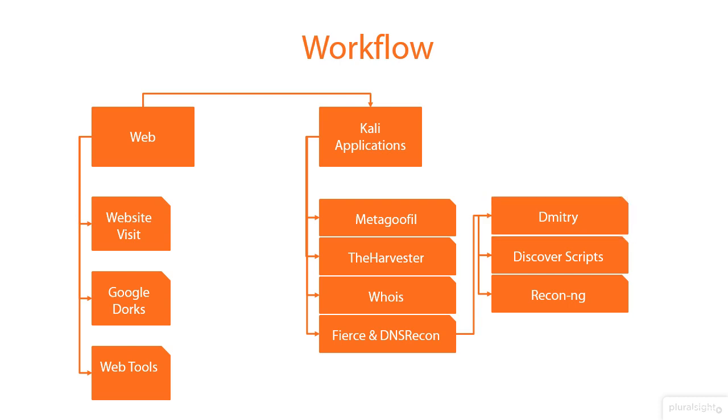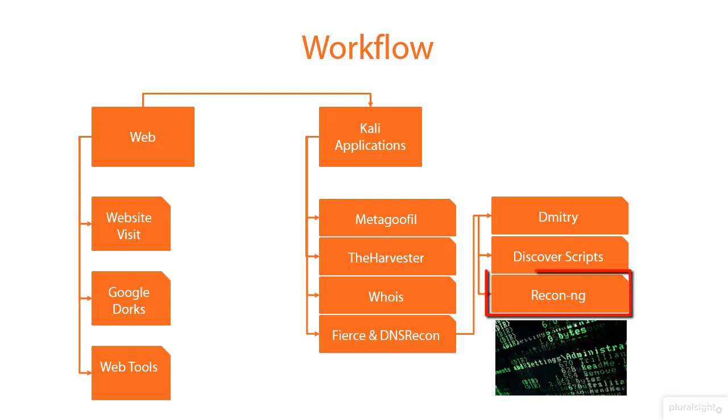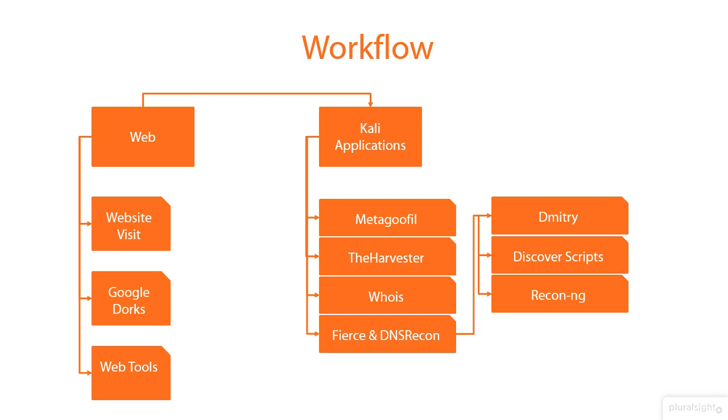The next application we will use is called Deep Magic Information Gathering Tool. This application will perform multiple techniques to gather information about our client. After that, we will see a tool called Discover Scripts to gather even more information about our target. And our final candidate in the list, Recon-ng, my favorite one. This application will help us to make sure that we have gathered enough information about our dear client.